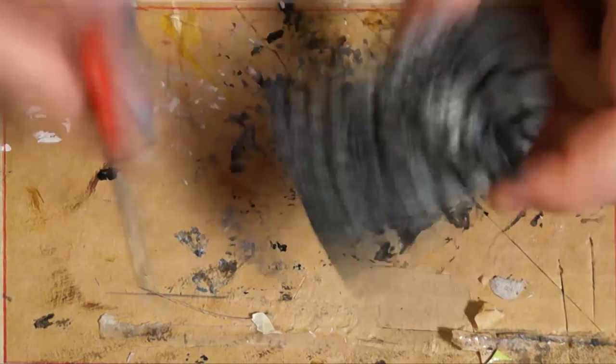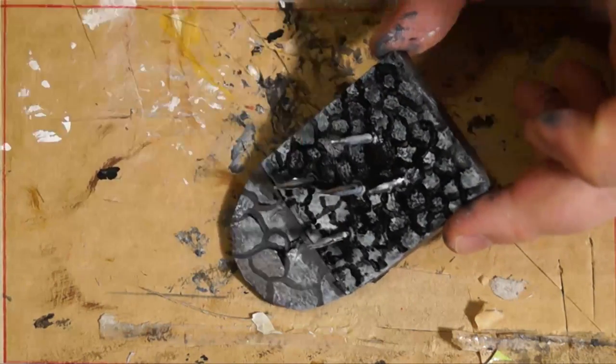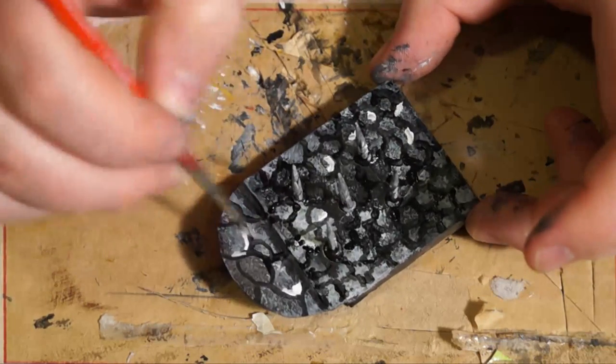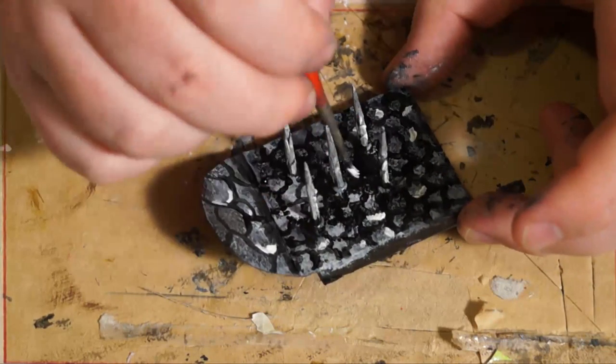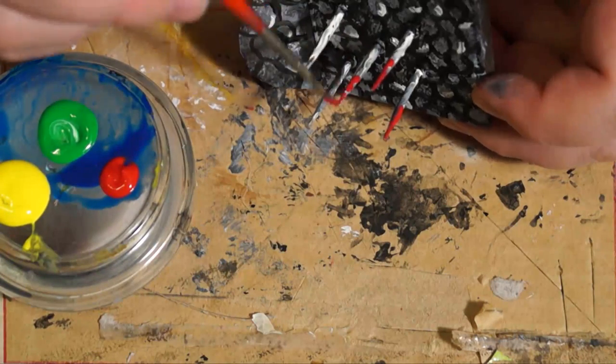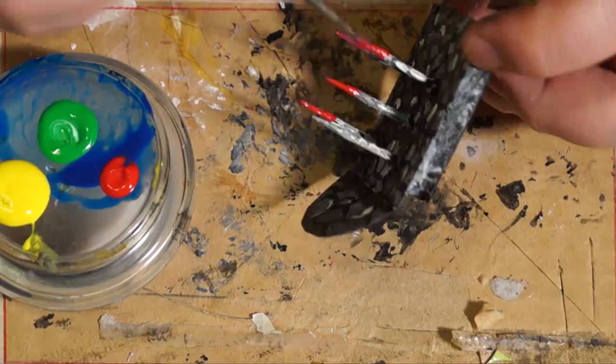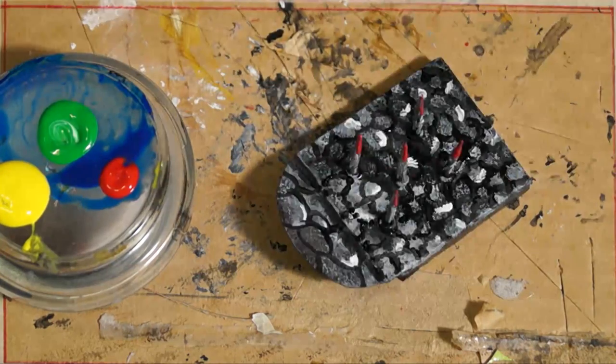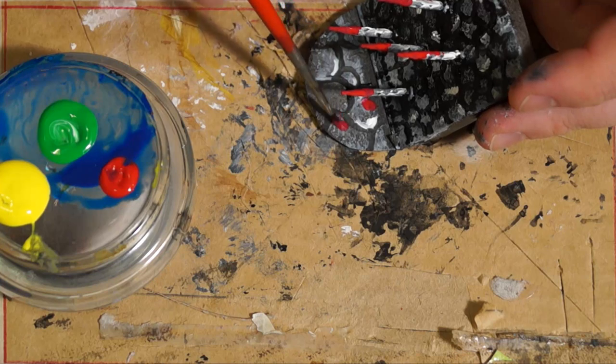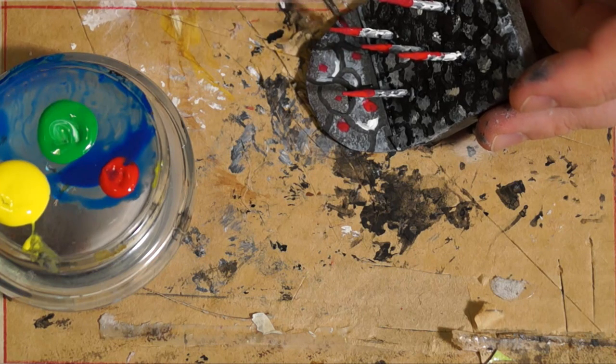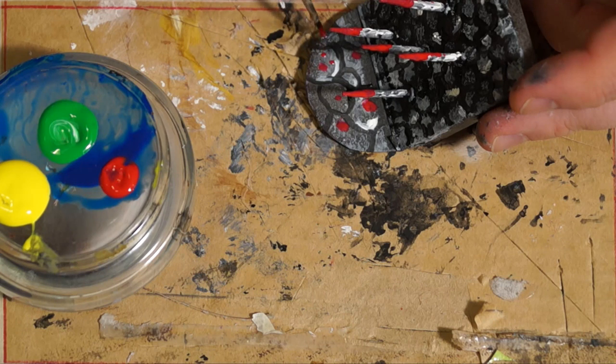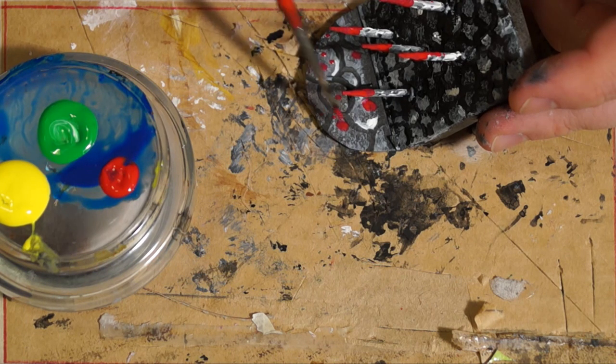Then I'm just going to apply some white and a little bit of grey to the spears themselves. Don't really wait for them to dry while I just add some highlights to the stone work with white paint. And then a simple coat of red on the end of the spikes, and that will finish off the gory effect. A little bit of blood spatter on the ground with the red paint, and that's just to give it that gory look. Very simple.